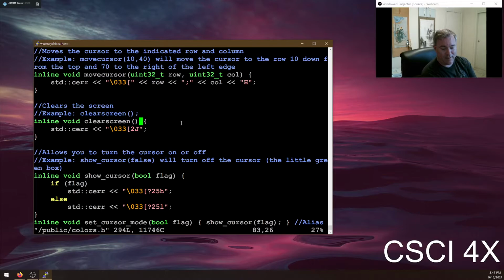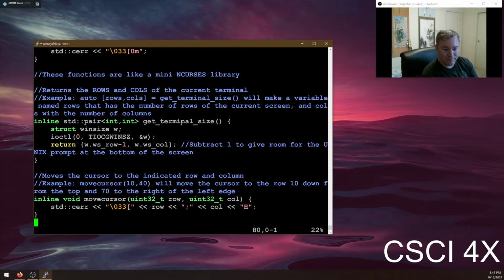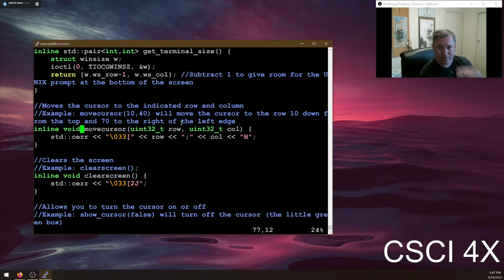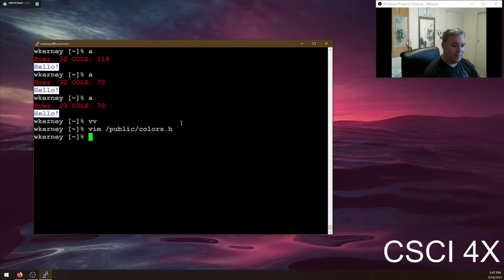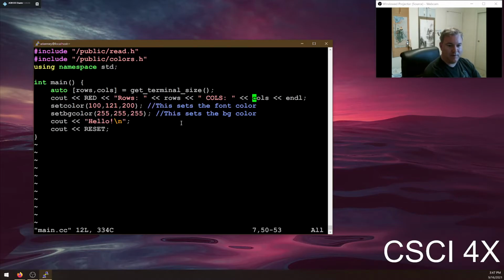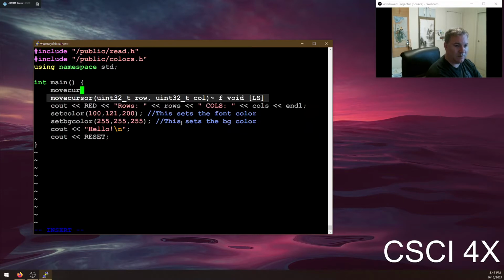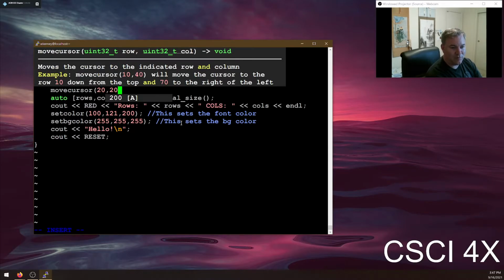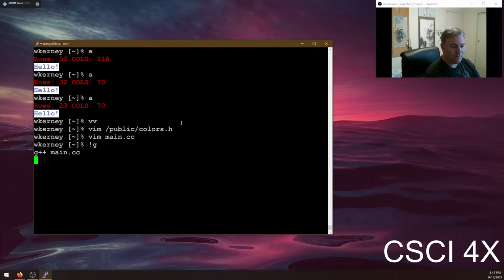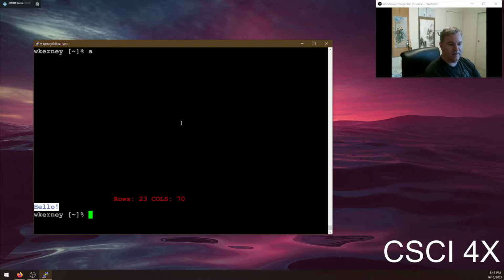Clearing the screen is pretty useful. Just clears the screen. You can move the cursor. So you can move the cursor to any spot on the screen. So for example, if I do name.cc, if I were to move cursor to 20, 20, then it goes down 20, right 20, and prints there.